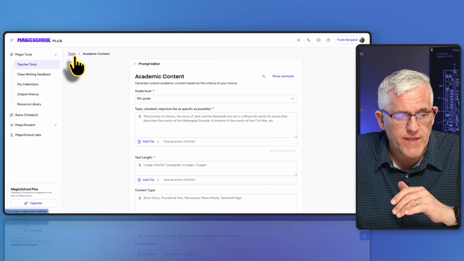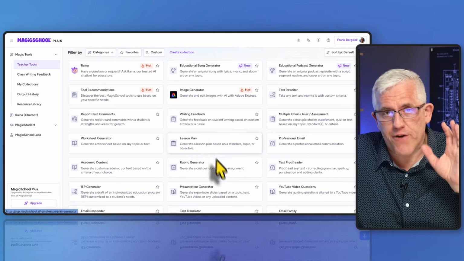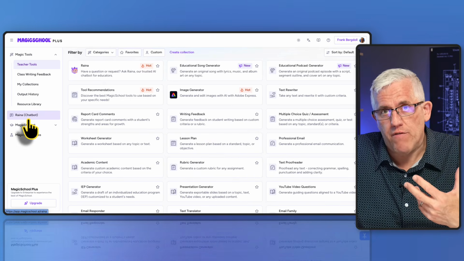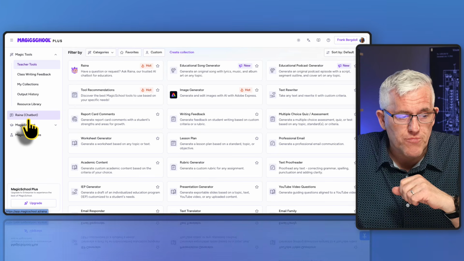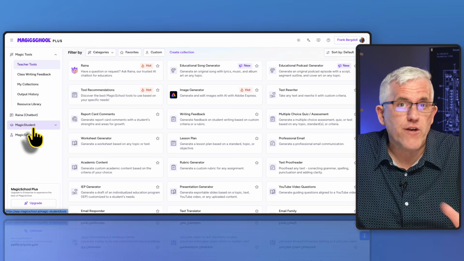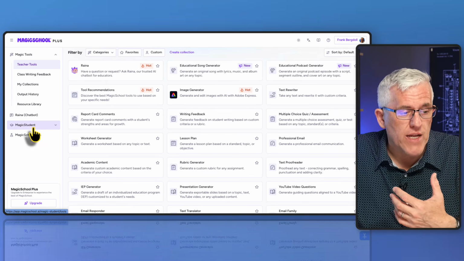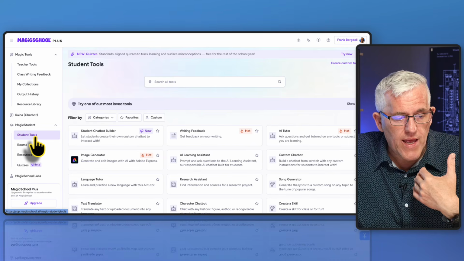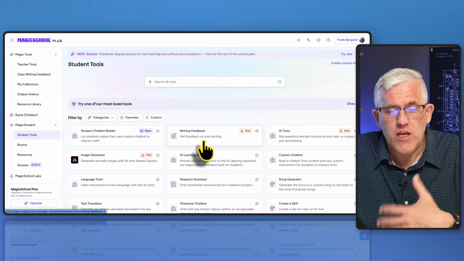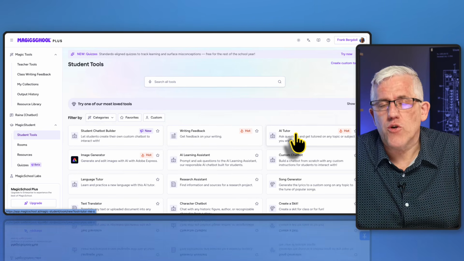And this is just one example. I can go in and use all sorts of different tools like lesson planners and rubric generators. We even have a chatbot that we can use as a thought partner in our education process. And there's a student aspect to MagicSchool, so I can use it as a teacher if I sign in as a teacher, but I can also have students use it as a tool that will let them create their own learning assistants, get writing feedback and have an AI tutor. These are all fantastic ways of interacting with an AI.